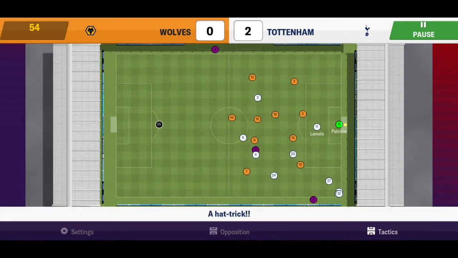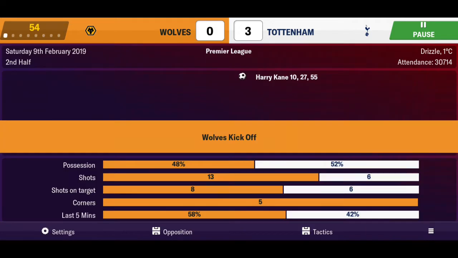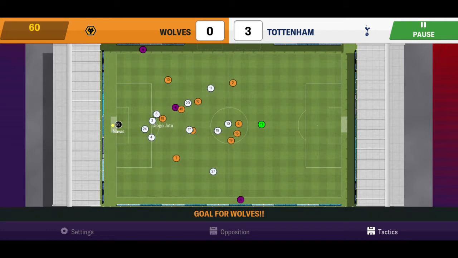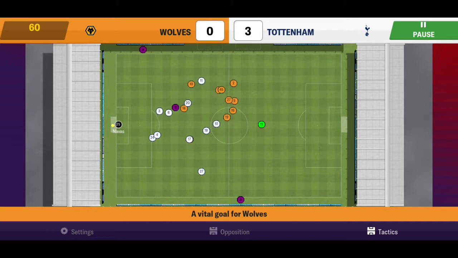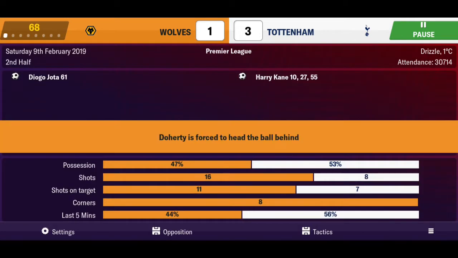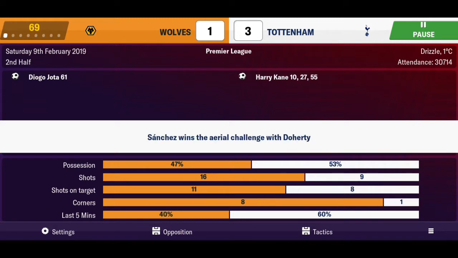It seems like we are getting dominated, but we are able to hit them successfully on the counter-attack, and we are able to take our chances, which is the most important part, because we can have all the chances in the world, but if we don't actually put that ball into the net, it doesn't count. Here's Diego Jota. We know what he can do. He can score long-range bangers, and he can score goals all day, and he does just that for Wolves, and it's 3-1, but not so much game on yet.